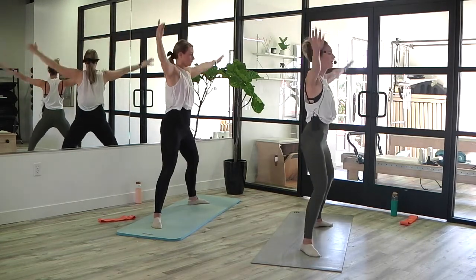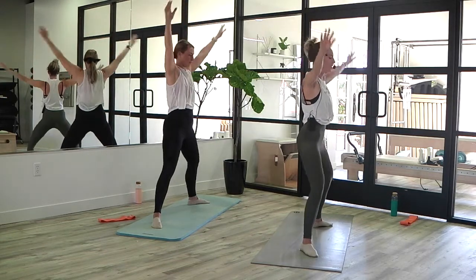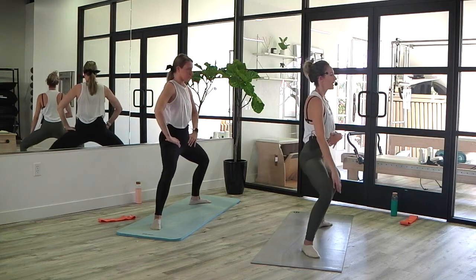For 2. And then on this next one, we're going to come down into that squat and we're going to hold it here. So take a second and just check in with that form.